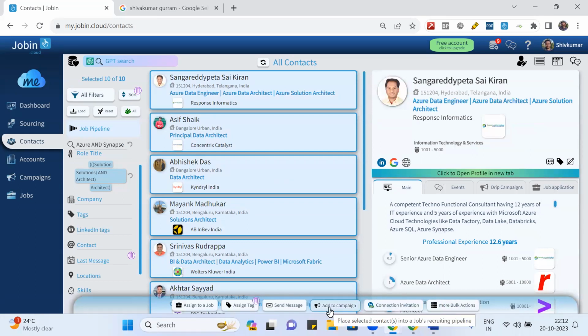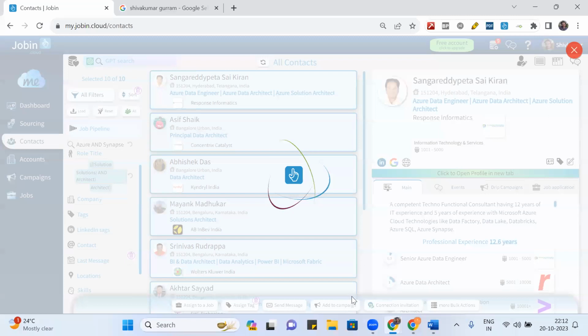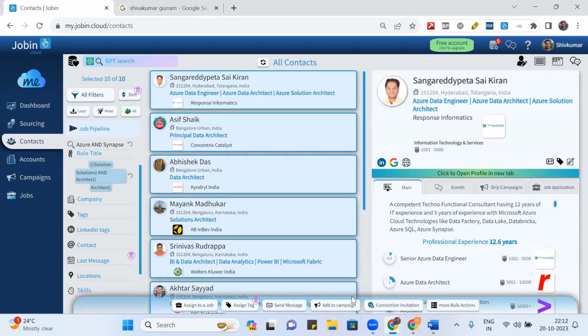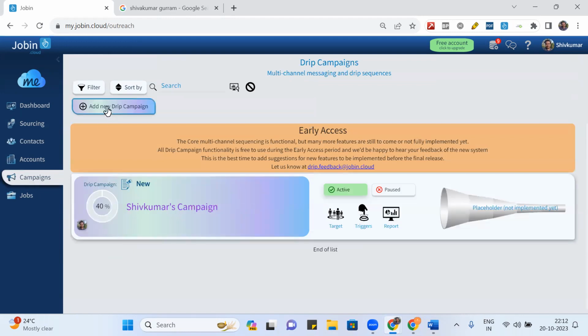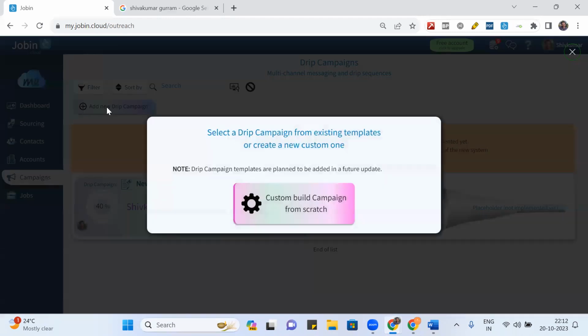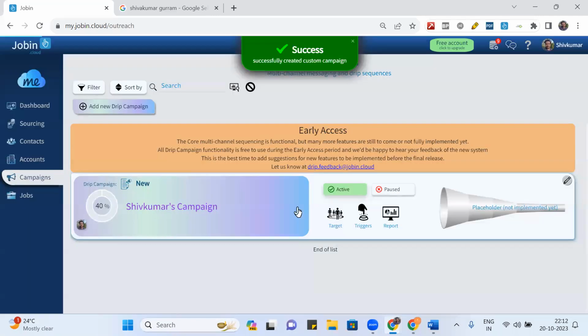Now here is the final step, which is add to campaign. Select a drip campaign, Shift Marks campaign. It got added. For add to campaign, I need to create a campaign first, then only I can add. Let me just create another campaign. I'll go to campaign, add a new drip, custom build campaign from scratch.